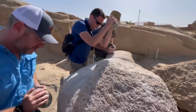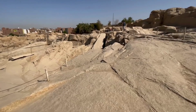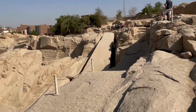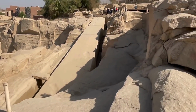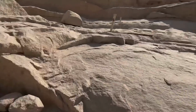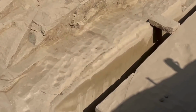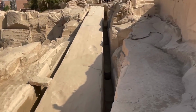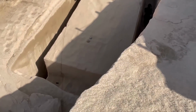This is literally the mainstream explanation for how this entire quarry was accomplished, including this 1,200 ton, 140 foot long obelisk. Literally, that is the explanation. Which doesn't make sense, especially when you look at all the scoop marks, which looks more indicative, and I'm not suggesting, but it looks more indicative of sandblasting. I've heard other people, stonemasons, say that. But how they did it is a mystery.